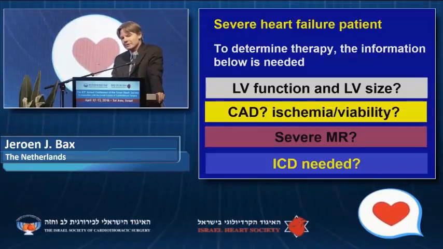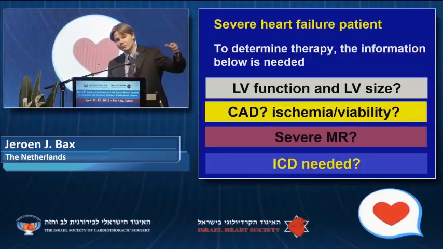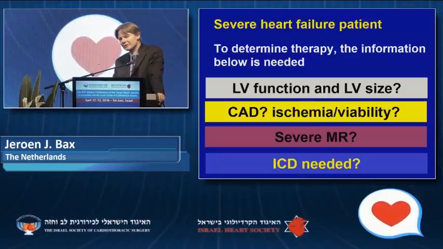As I did with you last year, I like to present these clinical dilemmas in sorts of questions. I start to do that more and more, and I teach that to the fellows also. Do not take everything from what you have in the imaging suite, but just ask yourself first the question, specifically in this sort of more complex patients. What do you need to know to treat these patients? And what you want to know in this patient is his LV function, his LV size.